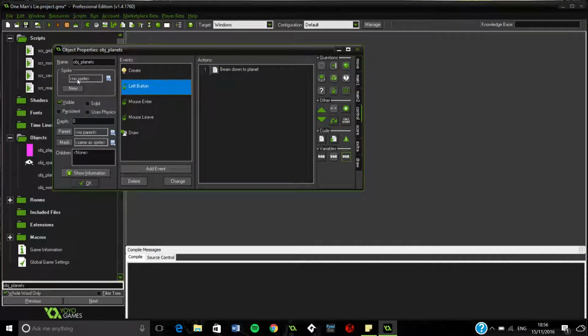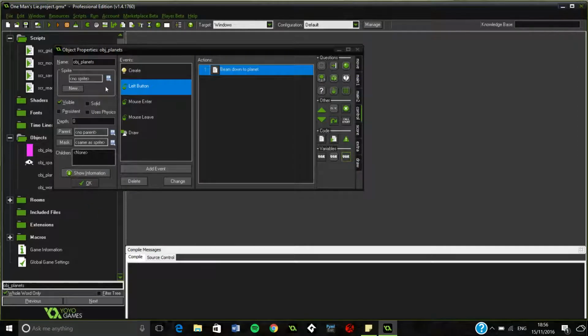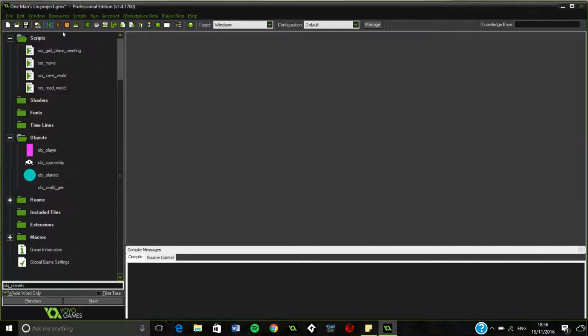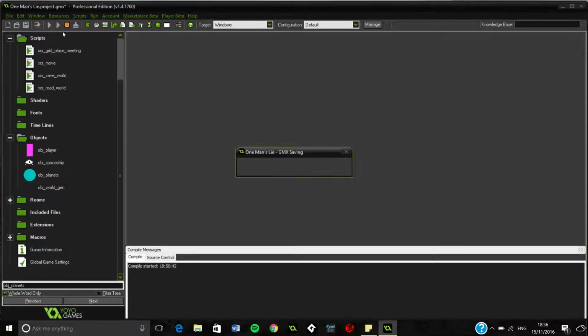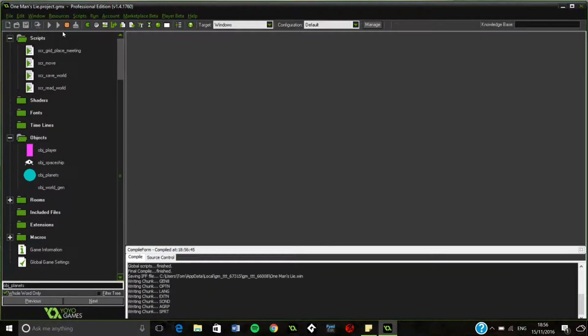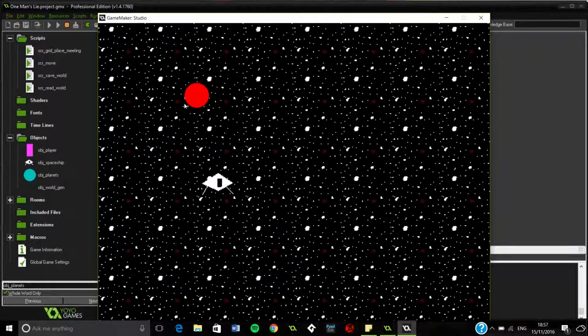So we don't need a sprite anymore. The planets are all going to be drawn by ourselves now. However, for the time being, we're going to keep it as a sprite planet, but this won't be drawn. So if it's blue, then we know there's an issue. If it's red, then we know that's worked. That's the draw function that's kicked in instead of it. In my opinion, it's probably going to either be red or non-existent, because the draw functions cancel out drawing itself. But we'll just have to see. Yep, you can see it is definitely red, although it's really quite laggy.